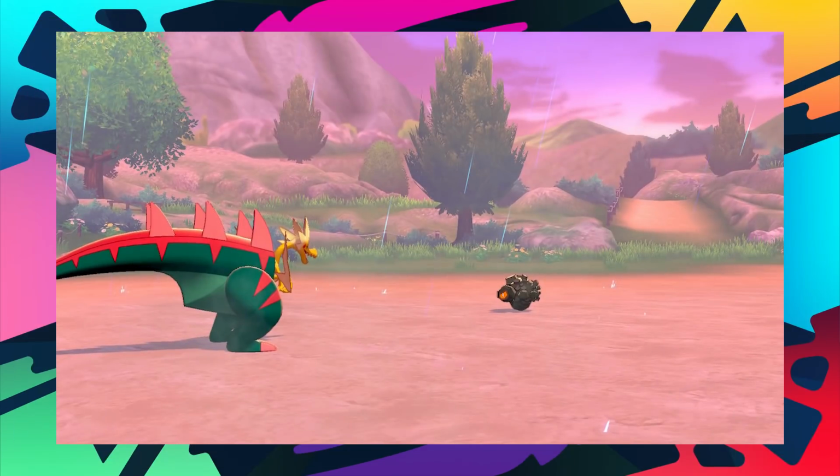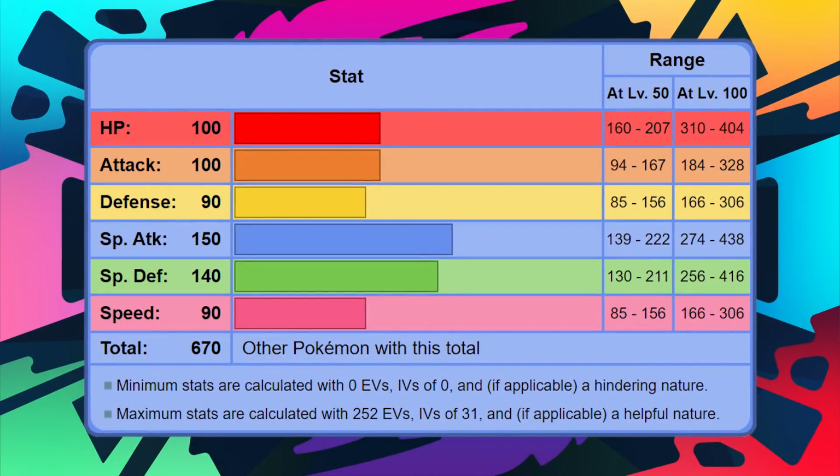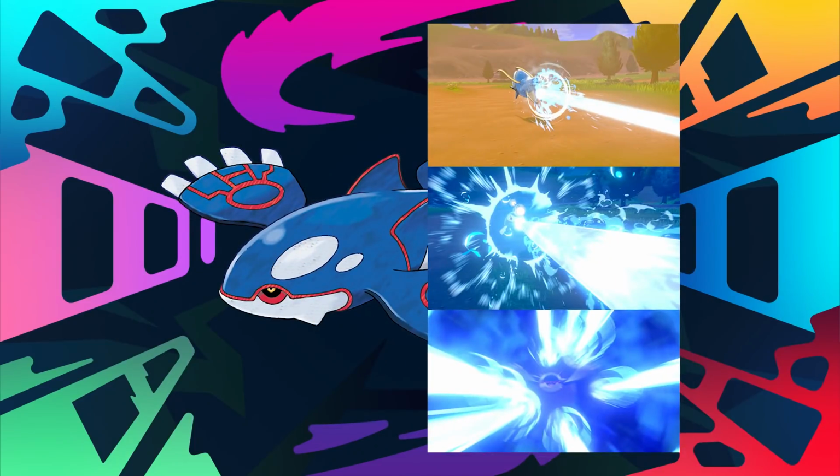Its Drizzle ability is already a top flight ability for any water type, but then you go and give it major special bulk with 100 base HP and 140 special defense, as well as 150 base special attack. It's just inhumane for a Pokemon to be so perfectly set up to succeed. Its move pool works in tandem with that Drizzle ability, offering several water type moves like the signature Origin Pulse, Scald, and Hydro Pump, which will each get boosted majorly in the rain set up by Drizzle.